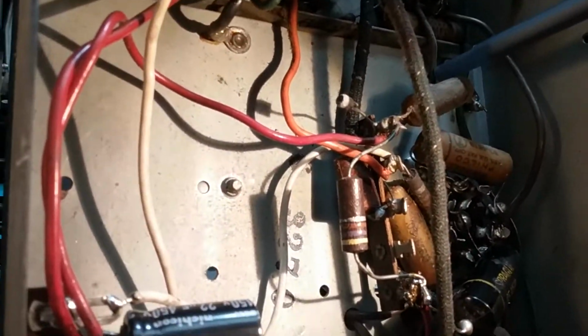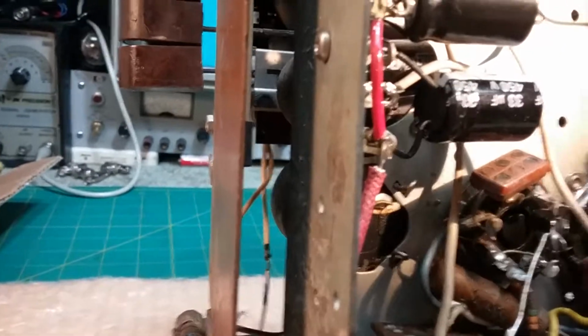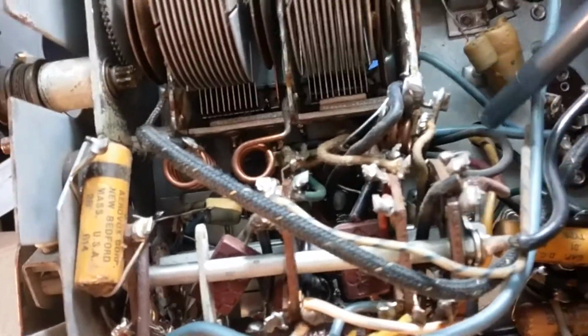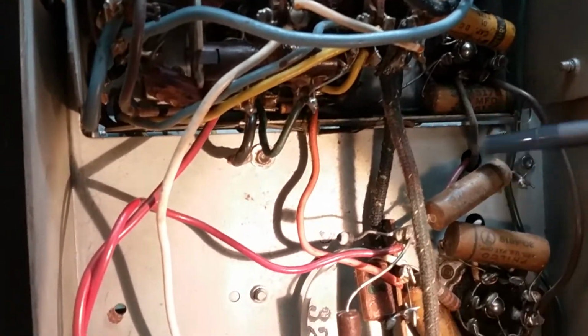This is T3 and T4. T3 and T4 right here go through the board. This here is T5 and T6. So T5, T6, T3 and T4. T1 and T2 is right next to it right there. So there's 2 openings, T1, T2, T3, T4, and I'm not sure if it's 4 and 3 or 3 and 4, but you get the idea.